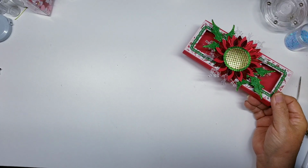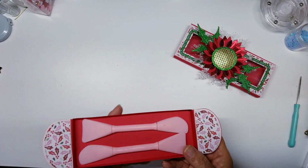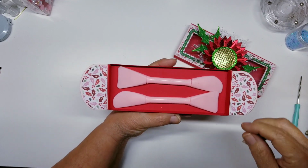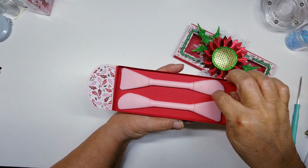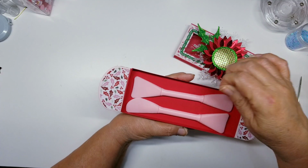So I am working on some happy mail. I'm always working on happy mail. I have some that I really need to send out before the holidays. But I bought these, and I'm working on pink happy mail. That's what I'm working on.